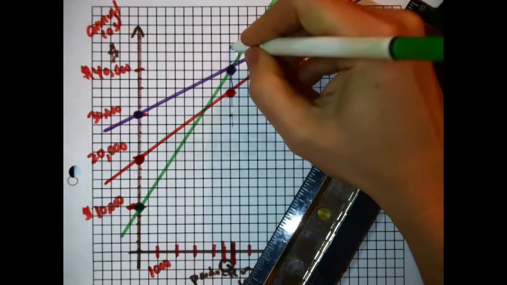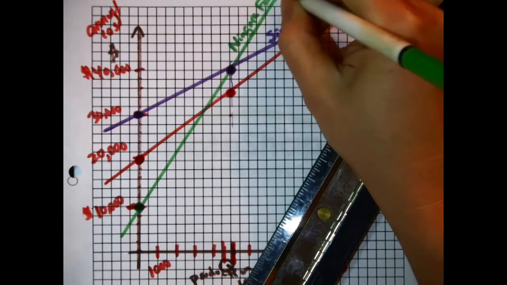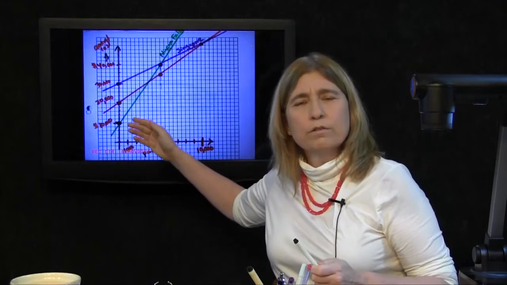I want to label Niagara Falls. Okay, yeah, that would make sense. Niagara Falls, the costs start out low because it has that really low fixed cost, but they climb really fast because it has that really high variable cost. Now, wait, what am I supposed to do with this graph?